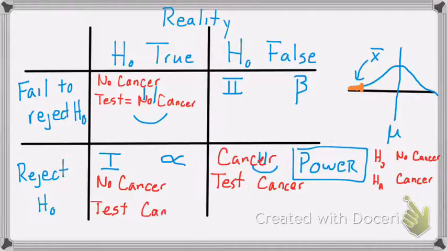And this would cause some problems because now I have additional stress in my life. They're going to do further medical testing, which is going to have expense and possible medical side effects involved in testing or treating cancer that you actually do not have. Now on this one up here, since the null hypothesis is false, you do have cancer, but your test results, since it failed to reject the null hypothesis, say it finds no evidence of cancer.